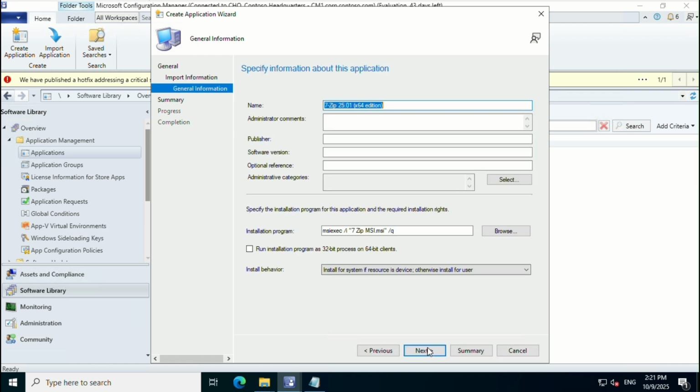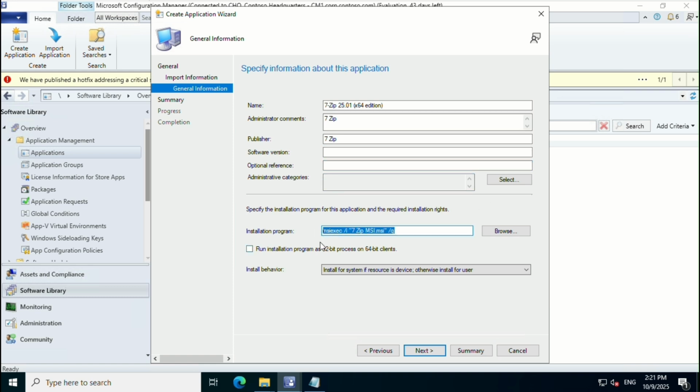Now just give the name, comments, software version details, other details you want. And the best part about creating an MSI application in SCCM is that it will automatically create a working command line in the installation program, as you can see.